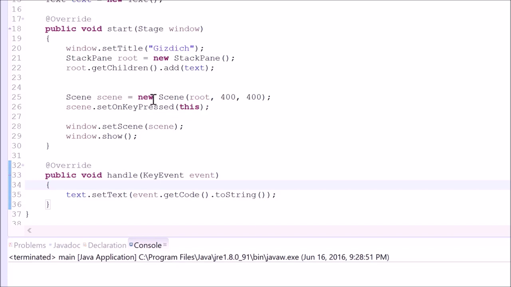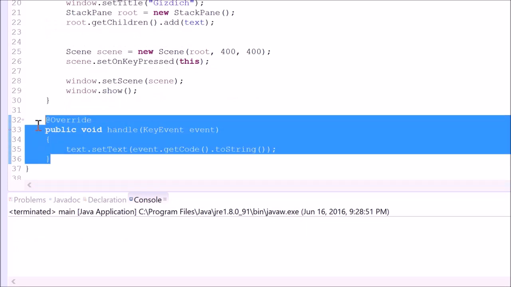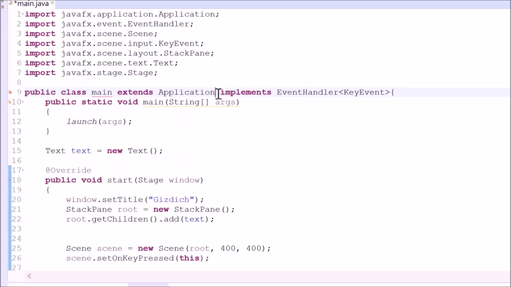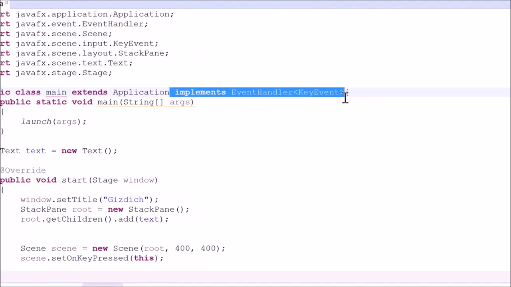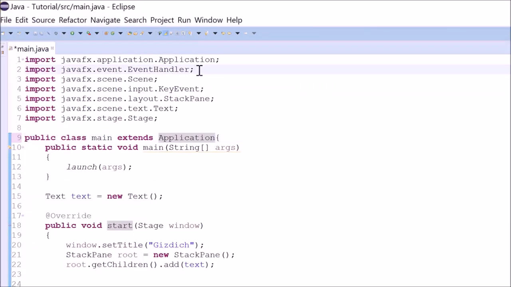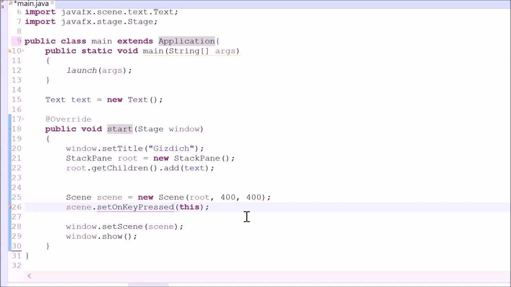Let me show you the second way of doing it. Before I do that, let me delete this whole method. Delete this interface. And that's it. Make sure that you keep this library and this library. Now, we delete this too.